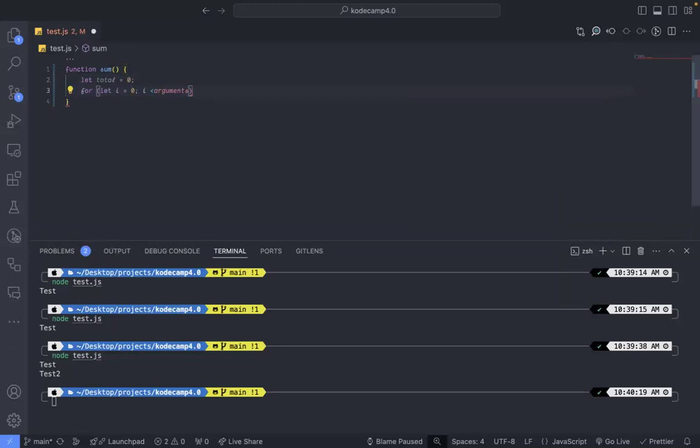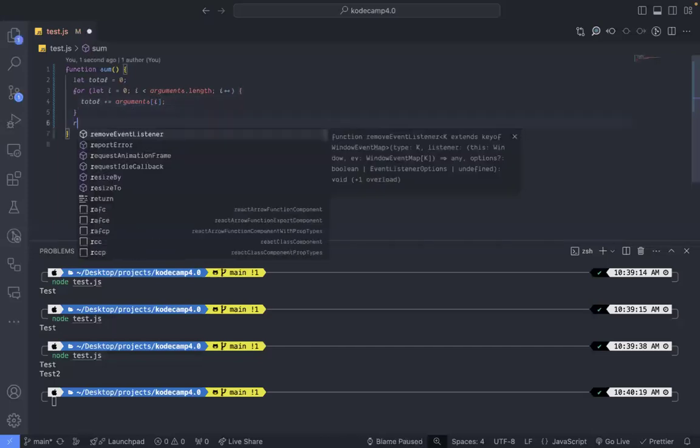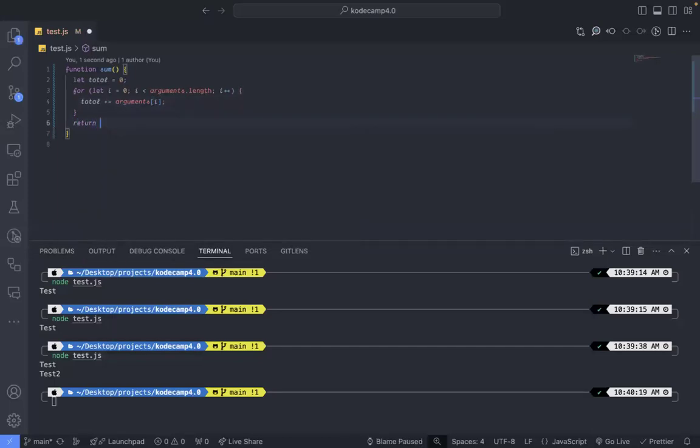As you can see, this arguments object is built into regular functions. Inside of this function, we want to total all the arguments: total += arguments[i]. Then we simply return total.